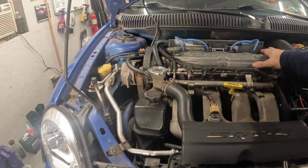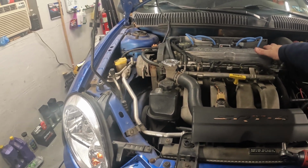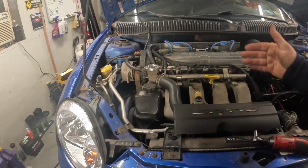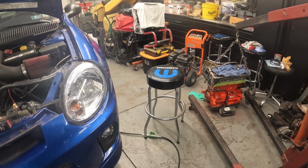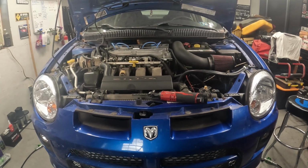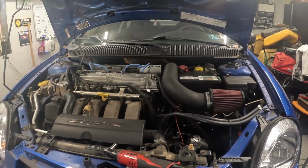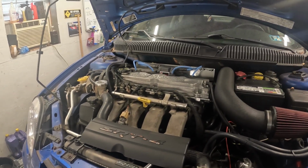So the thoughts of getting a rebuilt engine were there, but we were able to find a nice low mileage engine to replace this. It's here. I'm busy working on that in a separate video, getting it all assembled and ready to go. But right now, we're going to start working on getting the engine pulled out. There's not many things that are going to be switched over for that video.